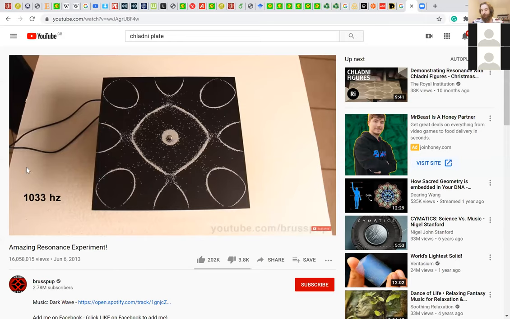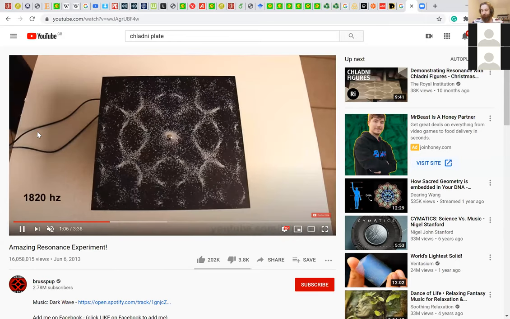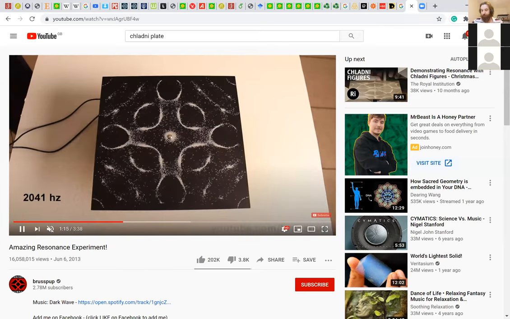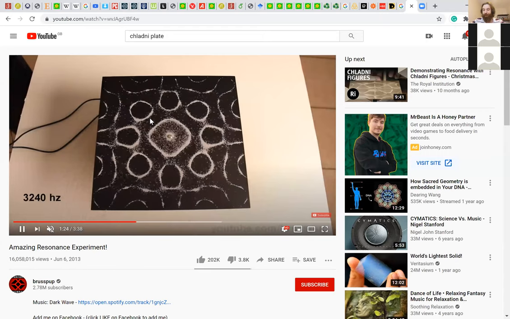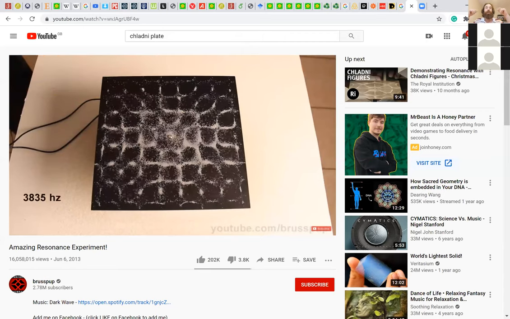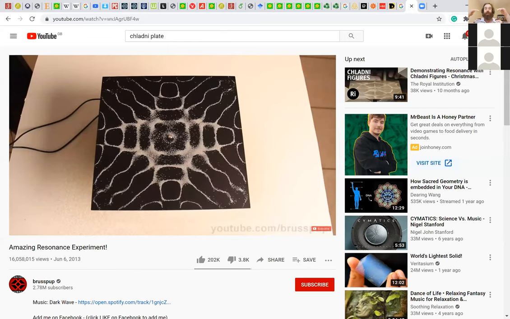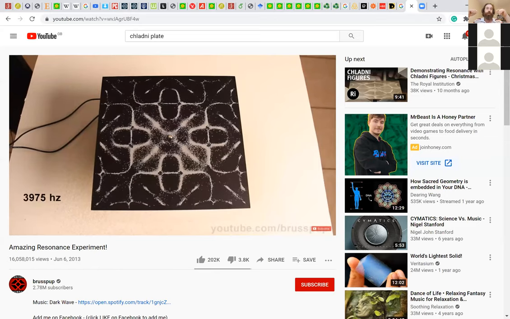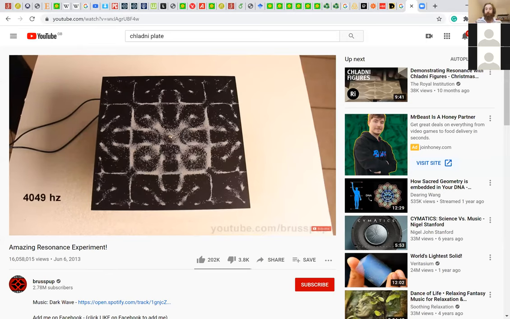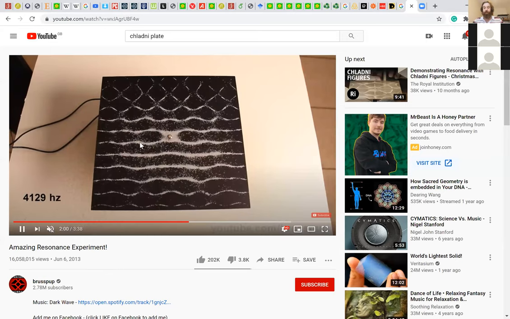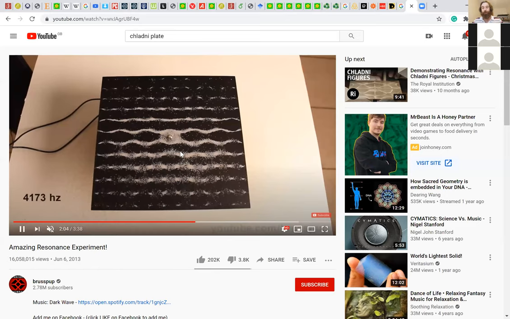So this is when you pass through an eigenstate. Can you say again how this is called? This is Chladni, Chladni plate. It's one of the really beautiful and easy physical experiments. What happens is that when you vibrate a membrane with a frequency which corresponds to one of the eigenvalues, the vibration will become a standing wave. Each point will vibrate with a certain amplitude, which is given by the amplitude of your eigenfunction. And when the frequency changes, you have these immediate changes from one picture to another.